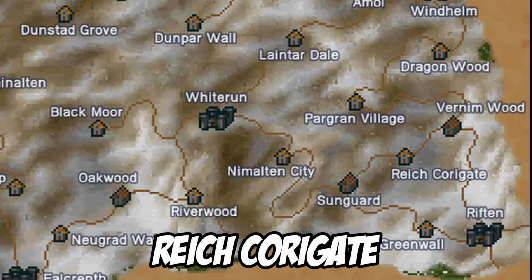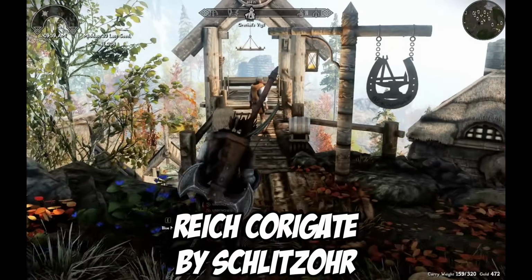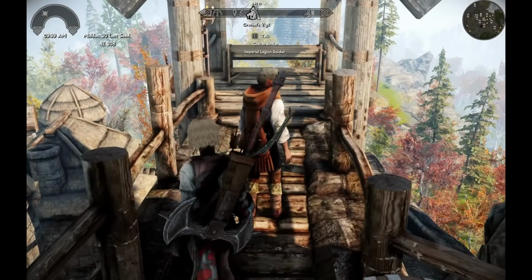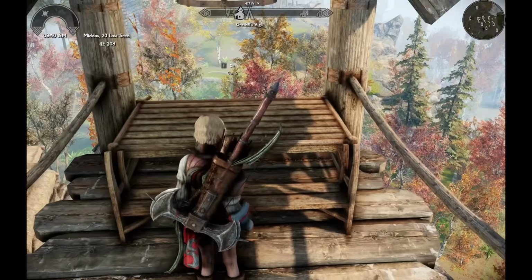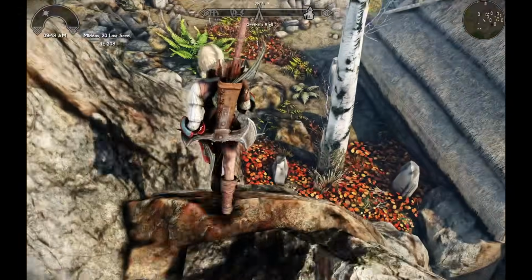Reich Corigate is another restored arena town by Schlitzer overlooking Treva's Watch. Has a real built-up a mountain look with a farm on the cliffside. It's the only version I know of. Unlike a lot of Schlitzer's mods, there's no quest here, but it does look great.